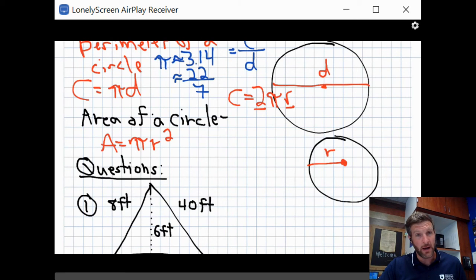The quick way that I remind myself, if you're making a mistake, is if you can remember that circumference is linear. There's no square units. It's just inches, feet, whatever. Whereas area is always the distance squared. Of your two formulas, only one of these has that exponent, r squared. So have that be a trigger, that r squared goes with the area, whereas 2 pi r or even pi d, the circumference has the diameter involved, there is no square. It's just a linear formula.